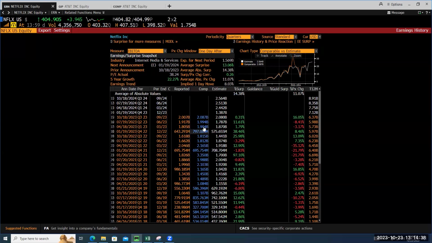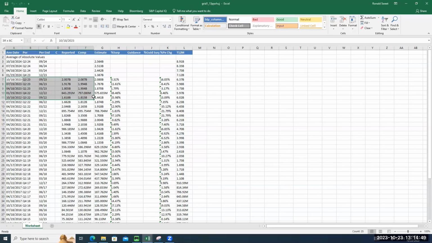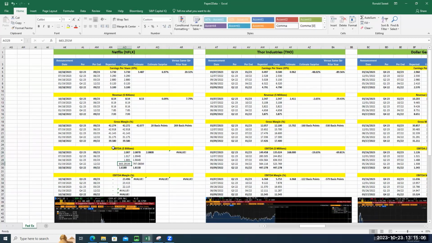Now here, sometimes it's in billions and sometimes it's in millions. So we'll have to make that adjustment. I'm going to bring this in and take the last few quarters. And again, we're going to do this in billions. So now here I'm going to take the million out, but instead of 643 million, I'm going to make it 0.63 billion. Same thing here. I wish they wouldn't do that, but it's the way it comes over.